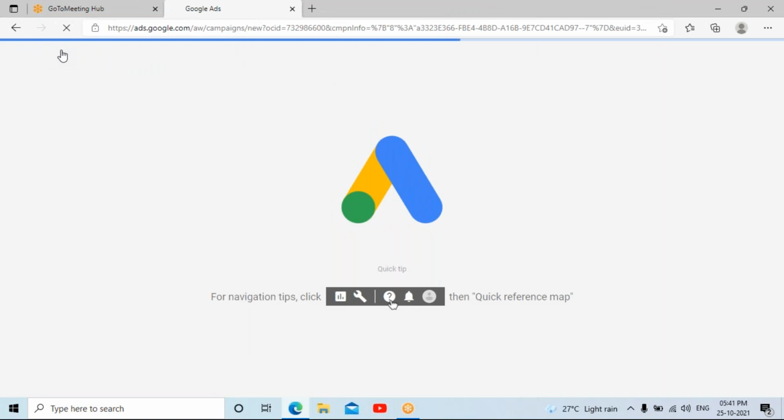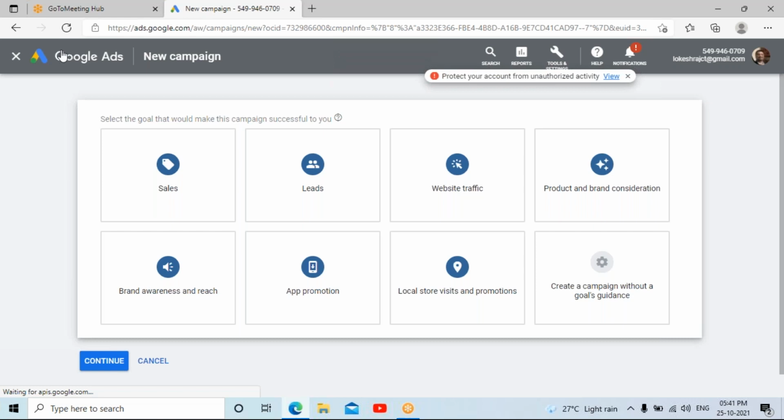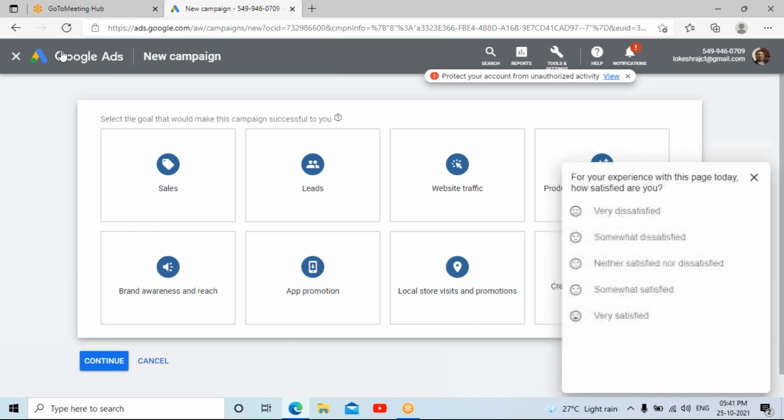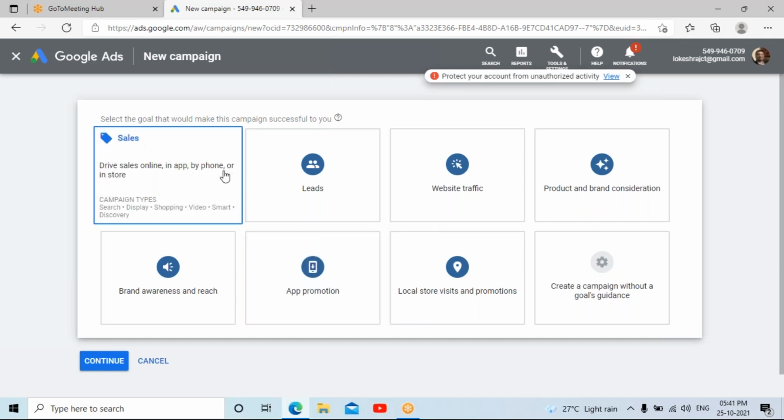Can you guide me which option to select in the next screen? So you can select the option.